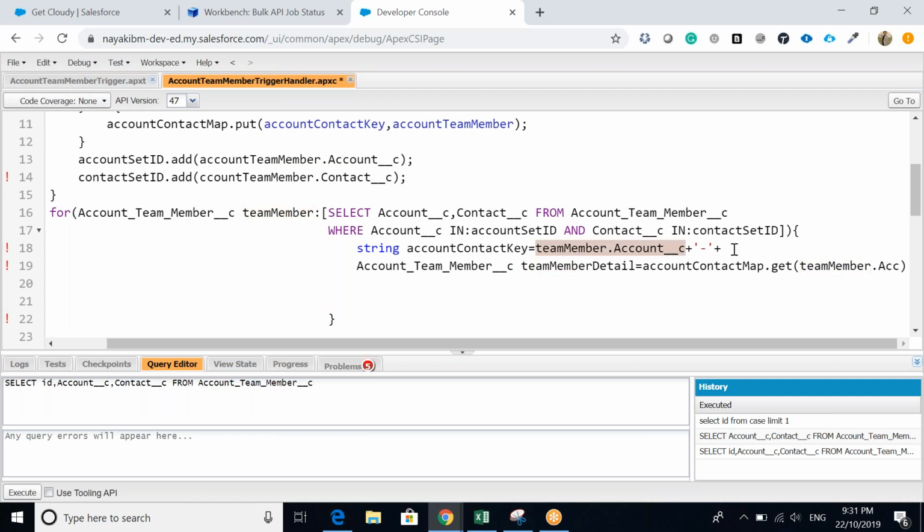Just copy this and here putting contact C and save, then I just copy it and get this value.